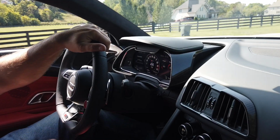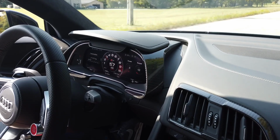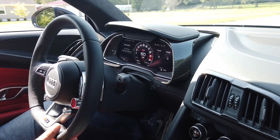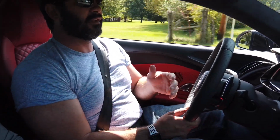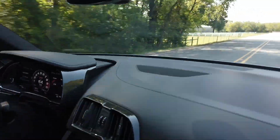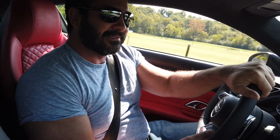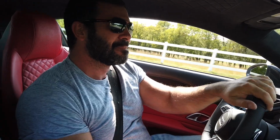So right now I'm in dynamic, automatic, so I'm not shifting anymore, letting it do its own thing. So it doesn't hit that hard. This is in top spec mode. The dynamic is really close as far as the performance mode. It does it all in automatic, but again, it's all based on what you do with the pedal. Right? So if I... Oh, God. You hit that button, it says, okay, go. Scare the horses. Wow. I don't know how you don't call this car scary, because that's pretty scary fast.